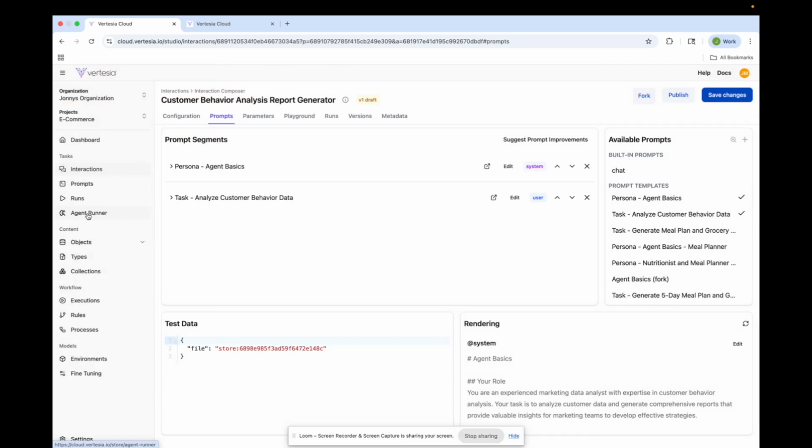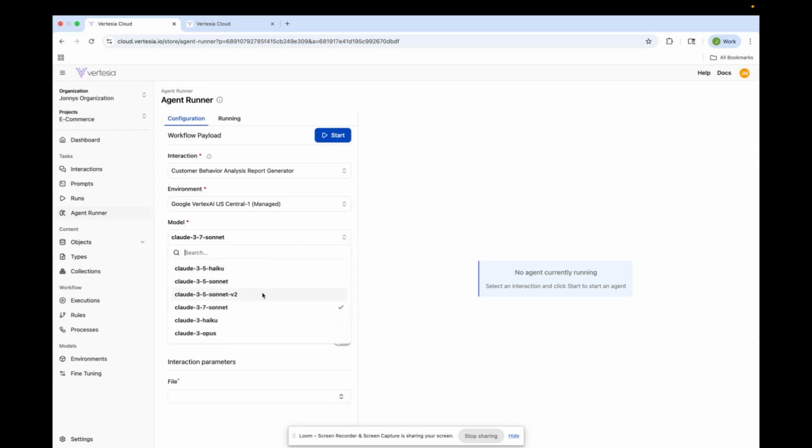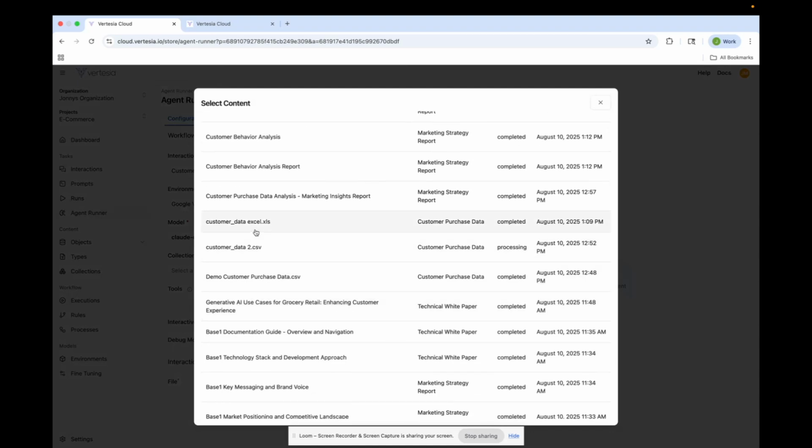Now, before we do anything with this agent, we need to test it. So we're going to hop over to our agent runner, and this is where you can run tests to validate the use cases you're building and ensure they're functioning as expected before deploying anything to production. All right, so how do we test this agent out? Well, it's as simple as selecting it from a dropdown and then looking over the rest of the configuration. You'll notice I did not save it, so the Claude 4 model I need to select manually. And then we come down here and we select the file that we want to analyze.